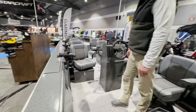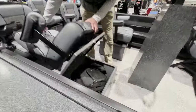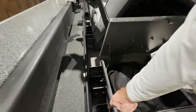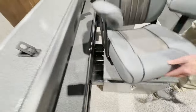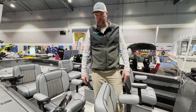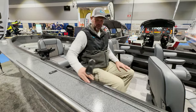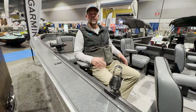Moving forward we've got seat boxes — six of them in here with storage underneath. And look at the lead pockets in here. A lot of the river guides keep all the leads their customers need right in here. If they need to switch leads — throw a heavier one on — the customer can reach down, grab an 8, 10, or 12-ounce, and snap it right on. In the water it goes. And with these Fish Fighter sliding rod holders, the customer can position their rod wherever is comfortable. These seat boxes also slide and can be removed, so if you only have four guests and want a little more room, you can pop one out.